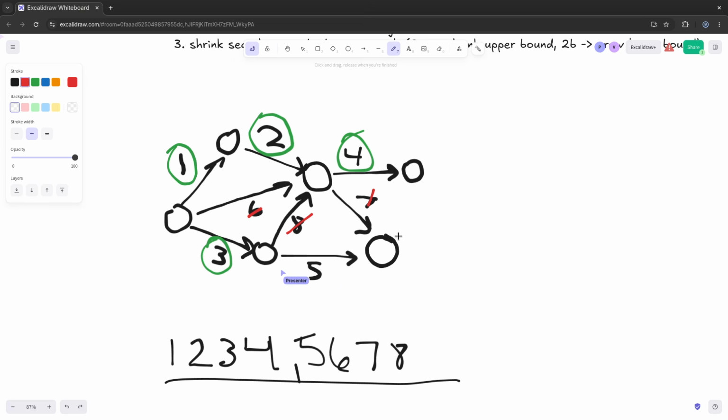So when we're putting this edge into our traversal, if its source is reachable, we can start BFS from here instead of the source, or I guess from here would be better.